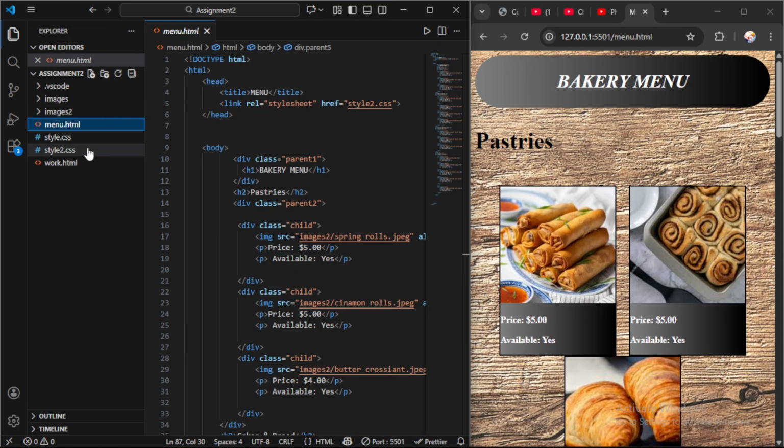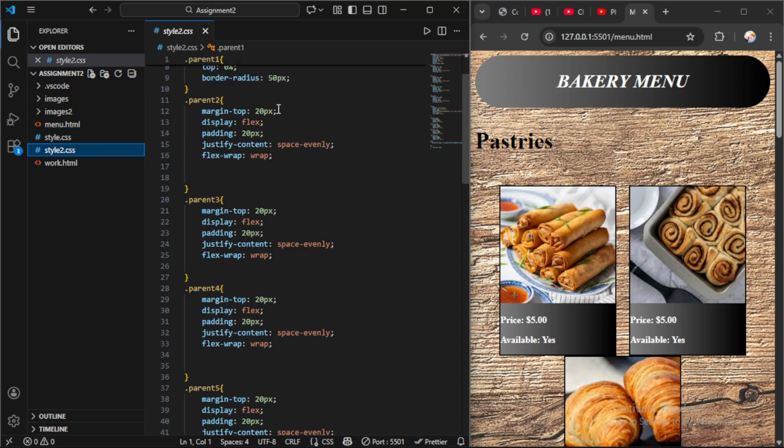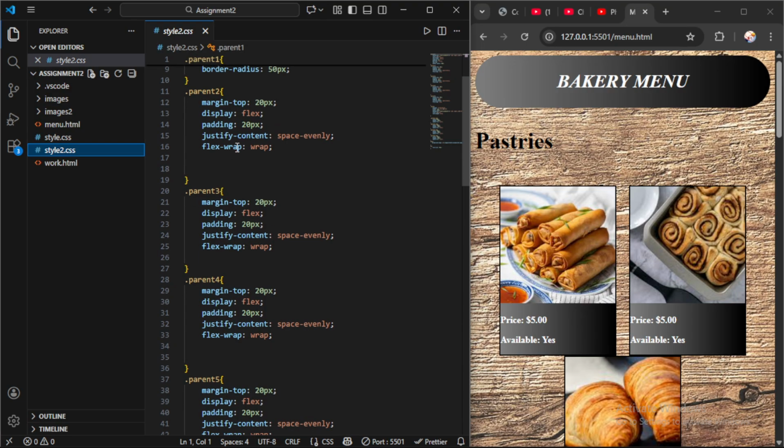In style sheet 2, parent 2, I had a top margin of 20 pixels. That's how these boxes should be arranged inside the bigger parent. So these guys I use as children inside their parent, and how they should align inside the bigger box, something like that. And its margin top should be 20 pixels.